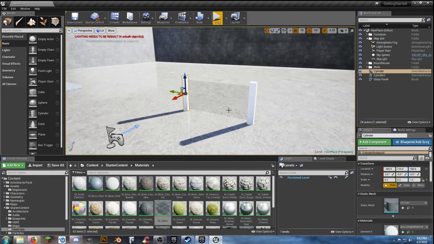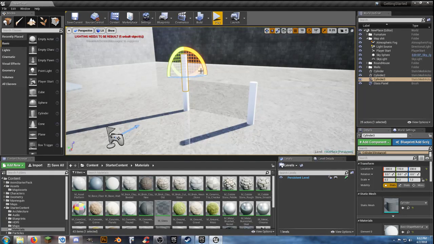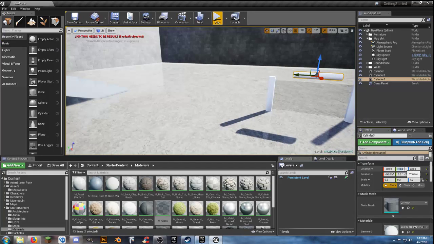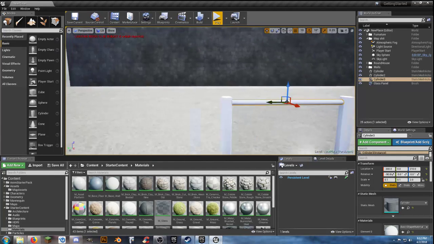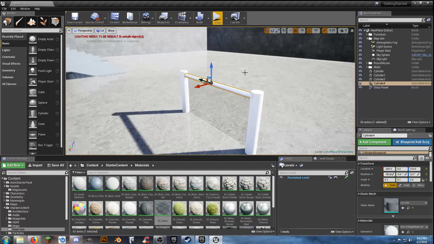And now if you wanted to, you could actually grab another one, Control C, Control V, pick it up, rotate it 90 degrees, and then position it on the top. And I'm going to go ahead and set it to 0 there. And I'm actually going to make it even smaller. So we'll go 0.1, 0.1, and 1.6. Let's try 2. So now we can bring it back down here. And we've made a top rail. And if we want, we can go ahead and Control C, Control V, grab that, drop it down, so we now have a bottom rail.